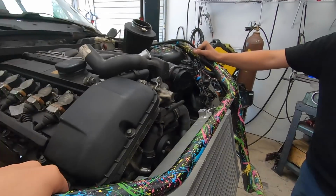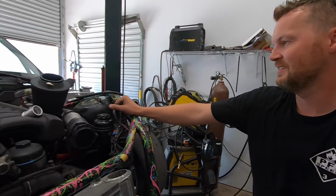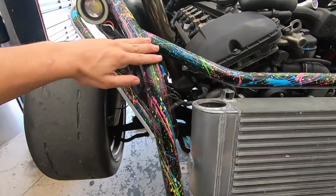I'll come help you K swap it. This would be sweet. That'd be really fun. Yeah, the thing's tight. Did you do all the cage work yourself?